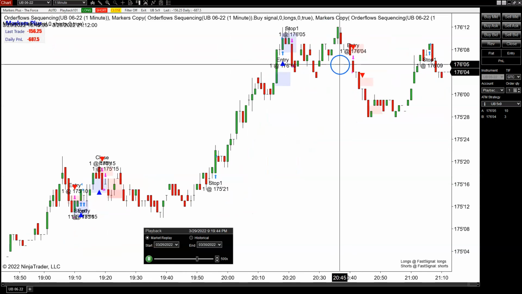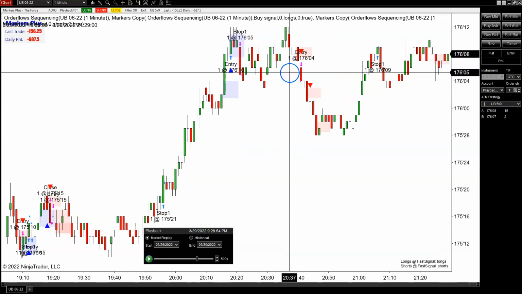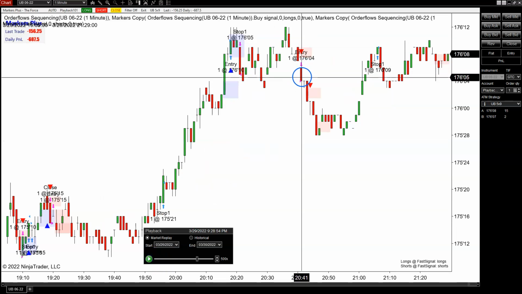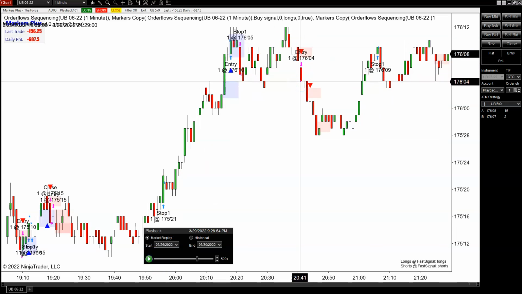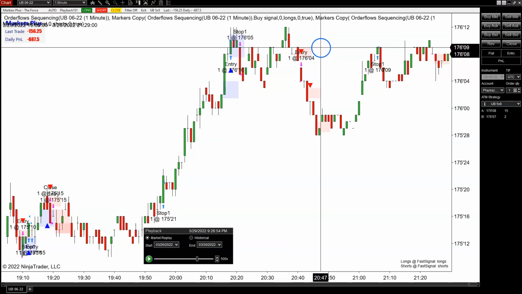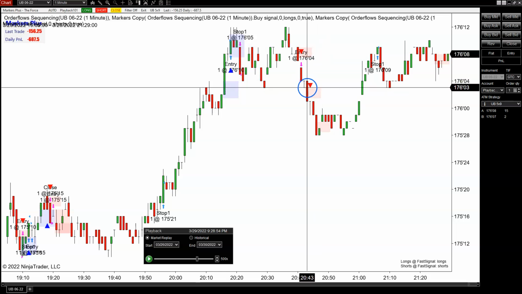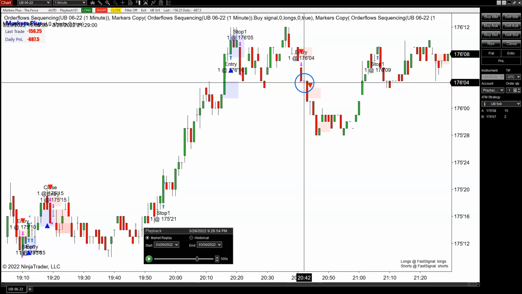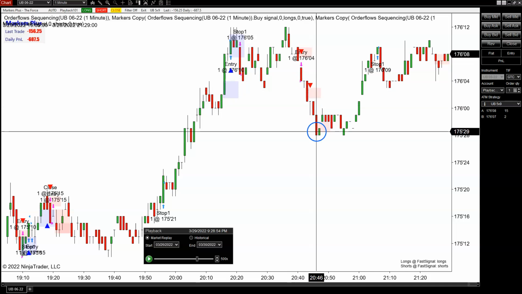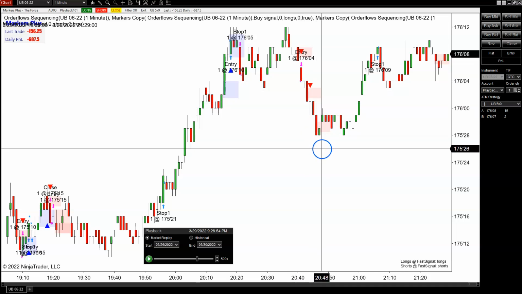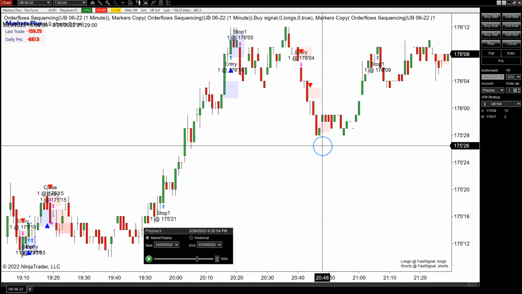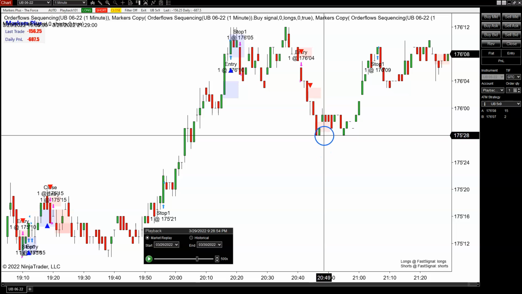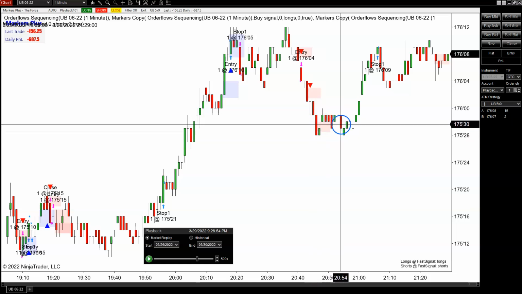Not good. Again, this is what I'm talking about, right? You're short here at, where is it, at 04, but then it came all the way back up here and stopped you out. Okay, you just use the software to get you into the trade. You're short at 04. It goes all the way down to 28. All right, your take profit is probably here at 26 or 27. But it's just going sideways in here.